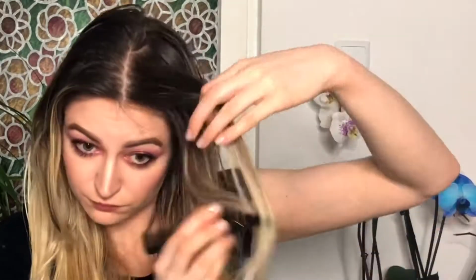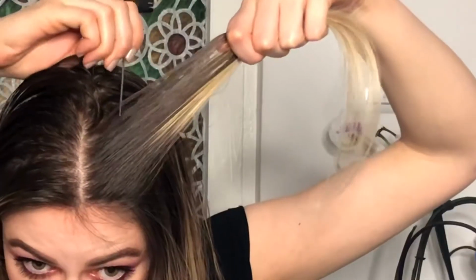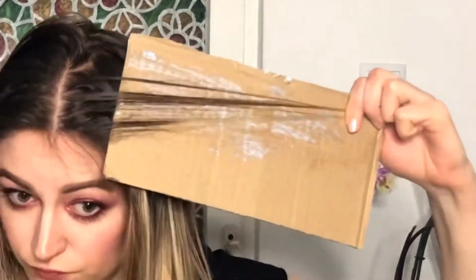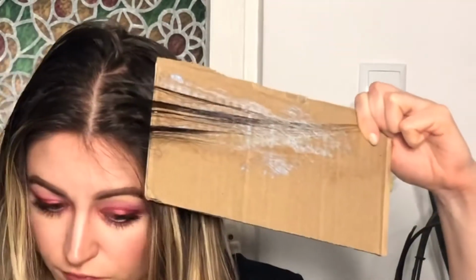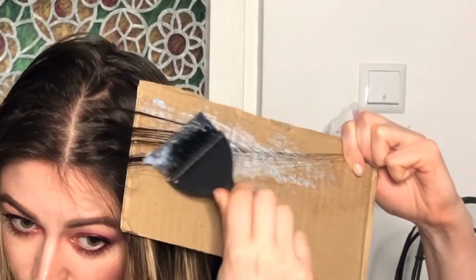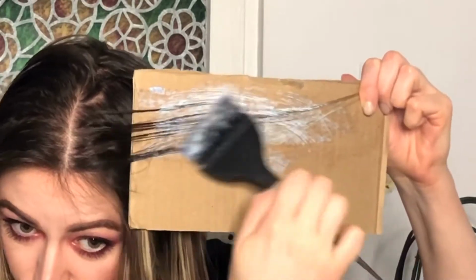It's important that you don't use metal to mix your hair dye because you may get a chemical reaction and ruin your hair dye. I don't paint over the already bleached hair. Or maybe if a piece has been bleached but I feel like it's not light enough, then I would paint over it too. But I would not paint over the blonde pieces of my hair because they will just burn to death.